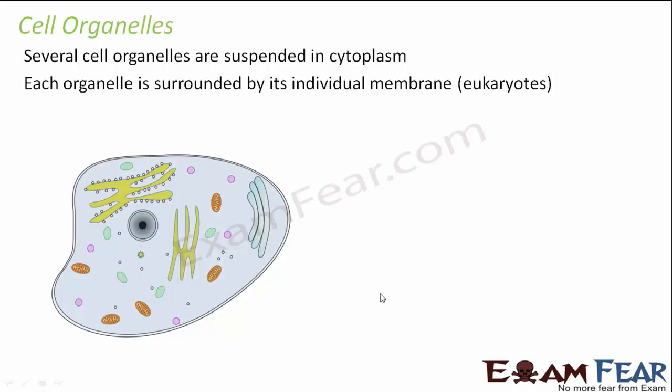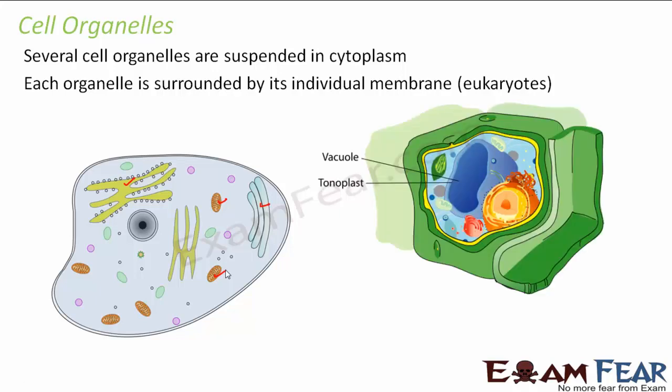So let us look at an animal cell. So it is a eukaryotic cell. So here you can see that these are the different cell organelles. This is a cell organelle. Right now I am not telling you the names because I'll introduce it in the next slide. This is one cell organelle. Again, this is another cell organelle. This is another cell organelle, this is another cell organelle. So you can distinctly see the different cell organelles, and each of them are surrounded by their own individual membranes. Similarly, in case of a plant cell also, you can distinctly see the various cell organelles. This is one organelle, this is one organelle, this is one organelle, right?